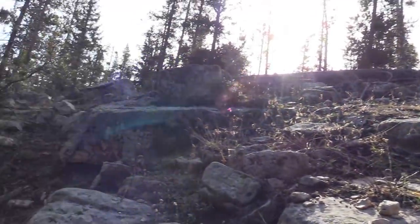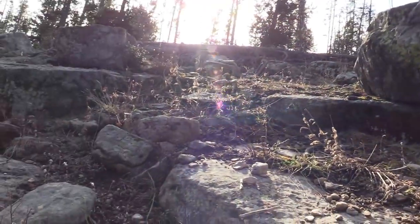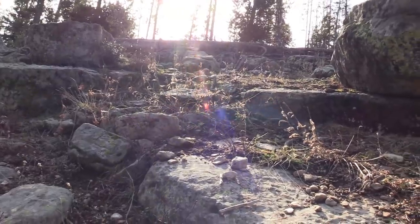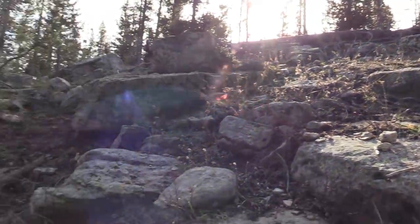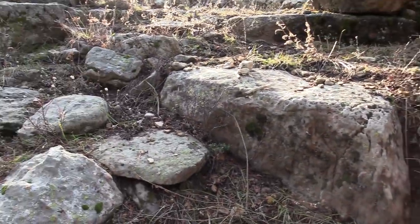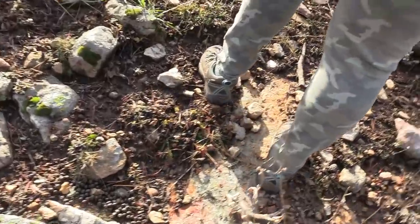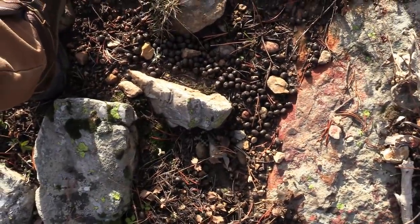This is consistent with what we found last year — we're finding two different-sized individual tracks, and I think we may have even found a juvenile. The mama may have let it walk around down by the river for a little while, but I think she's probably carrying him since the tracks are small enough. He doesn't weigh enough to leave tracks all over the place like his parents.